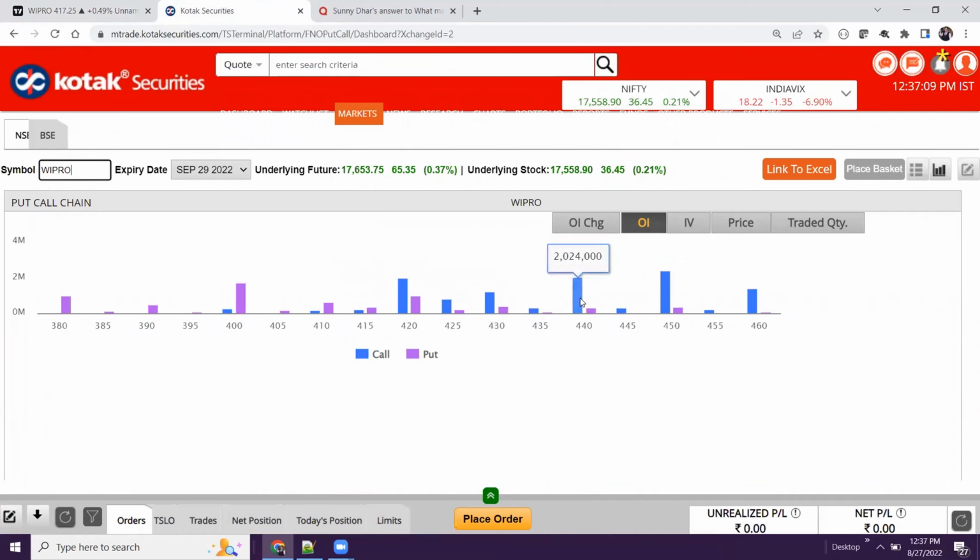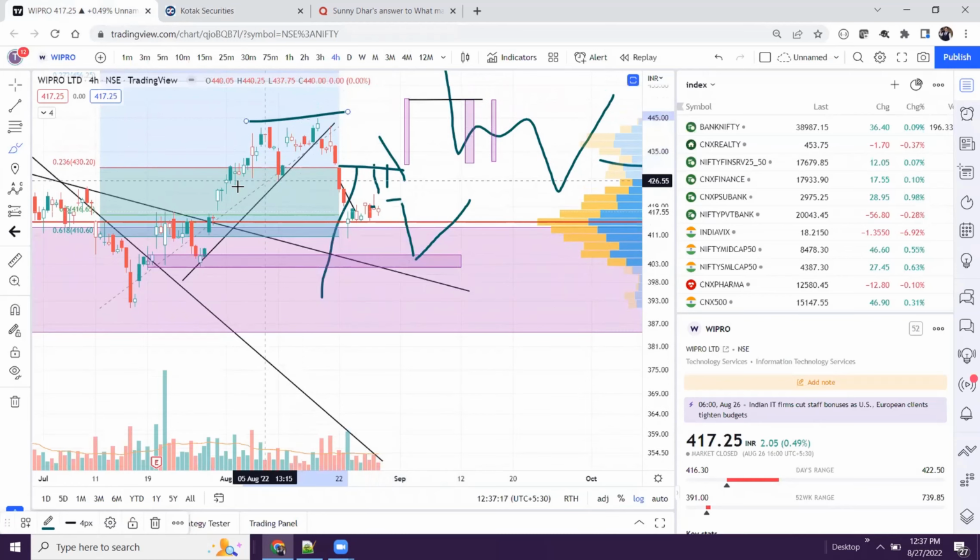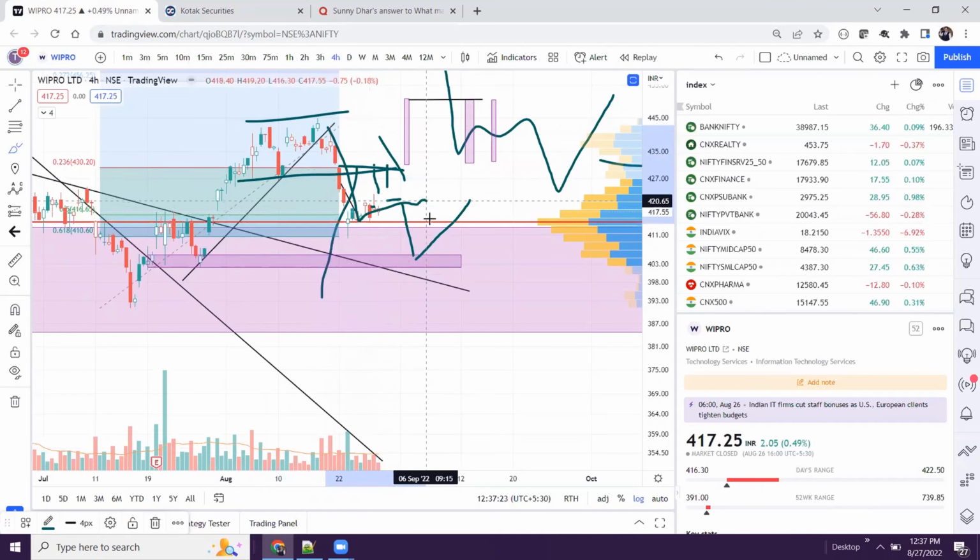Now you see, 440 was a selling zone, 450 was a selling zone, and you can see from the same 440 and 450 it fell. And now where is a buying zone? So it will come like this. If it comes like this and you get some positive scenario here, then you will buy it. So is this basic clear to everyone?